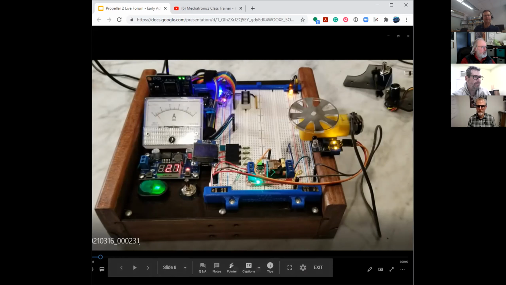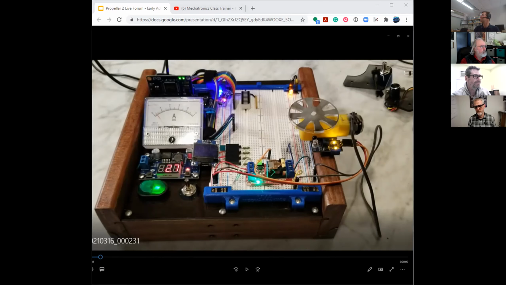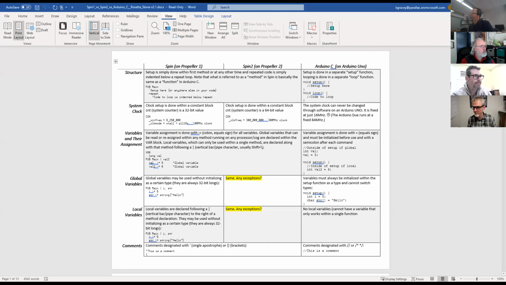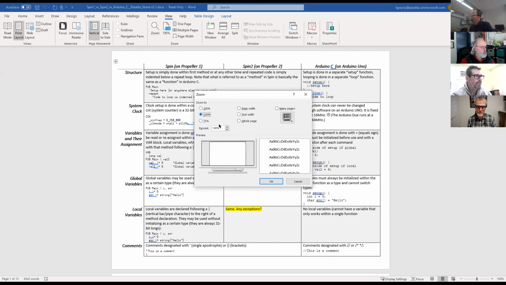And he has another request where he's been asking me for a while to find some help. I bet I can find someone on our forums to help me with this. But let me share another page. Maybe someone will jump out and say, I want to do this. He keeps asking me if I'd get Roy and Chip involved. So Roy, I'm definitely going to send this to you. I don't know how much time you have, but this is a Rosetta Stone comparison between Spin 1, Spin 2, and Arduino C. Let's make it a little bit bigger for you.